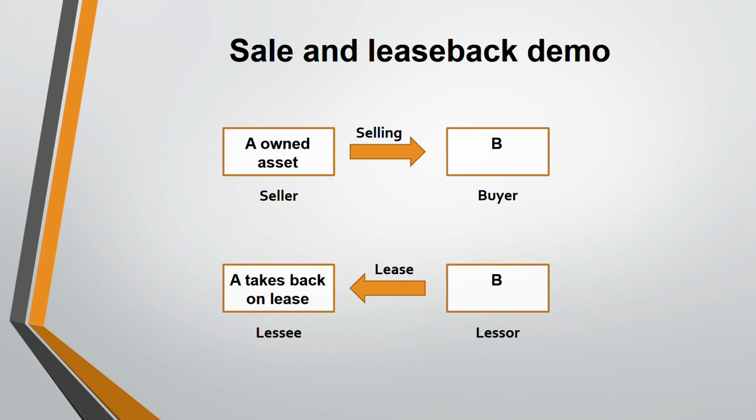So can you see the condition of A? A is a seller and a lessee. So the seller is the lessee and the buyer is the lessor. This is what I have put in conclusion: seller is the lessee, buyer is the lessor. And sale or not sale is the question under sale and leaseback. This is what you need to do. Whether it's a sale or whether it's not a sale.